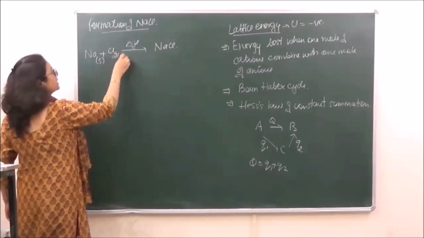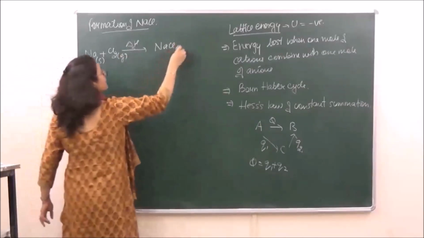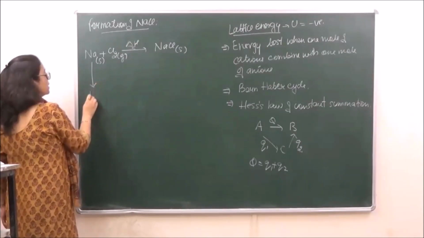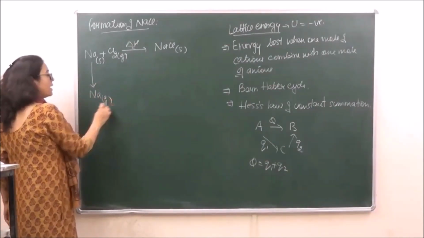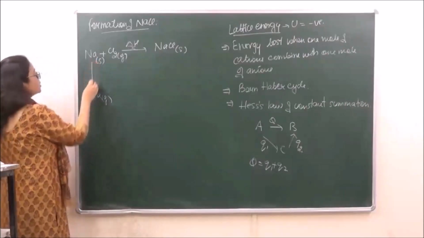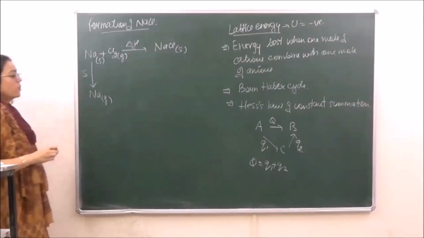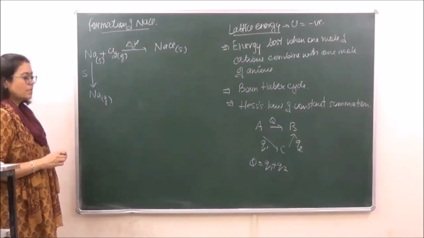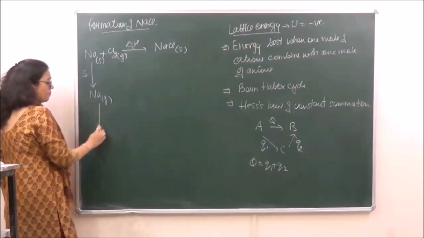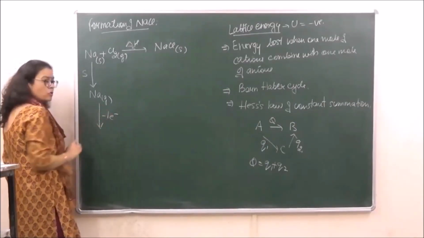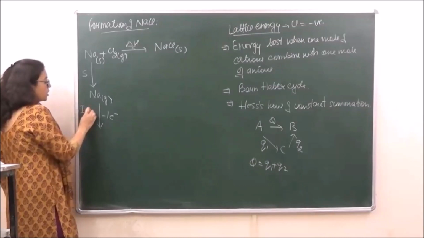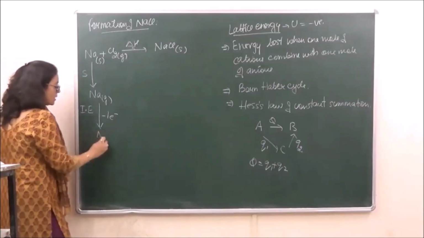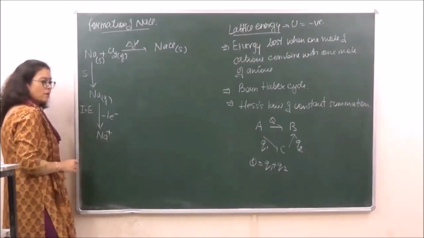This is Na solid, this is gaseous, and this is also solid. Okay. Now Na solid will first be converted into Na gaseous. The energy which is required over here when solid is directly converting to gaseous state is known as sublimation energy. ठीक है? फिर उसके बाद this gaseous Na is going to lose one electron, and the energy which is required to remove this electron is ionization energy. ठीक है? So this is going to give us Na positive.